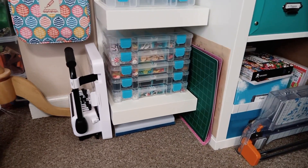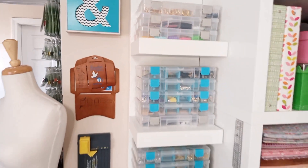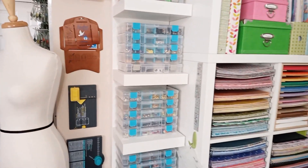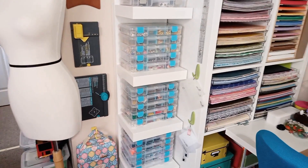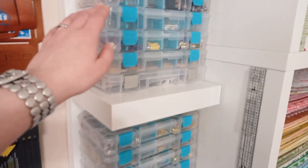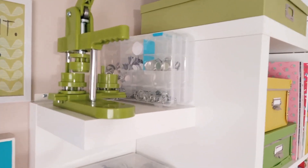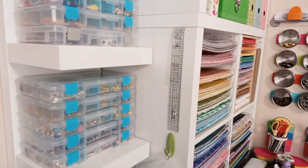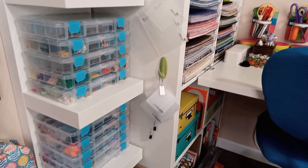This is a Lack shelf from Ikea and all of these little boxes store embellishments, mainly for jewelry making — charms and tiny things for various projects. They're organized in little anti-tarnish bins from Joann's, which are fantastic. At the top is my button maker, mainly used for Geeky Gazelle for conventions. On the side of my Ikea Calix shelf I've got some rulers and more templates hanging so I can get to them easily.